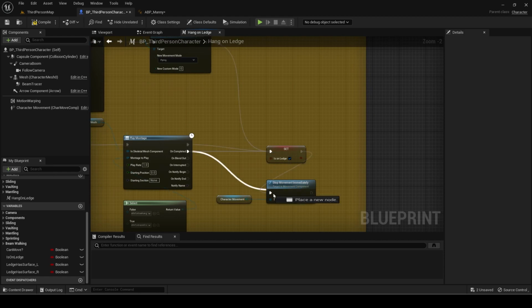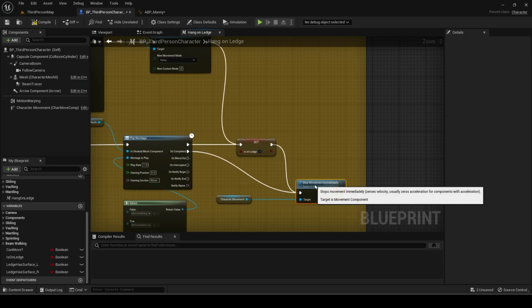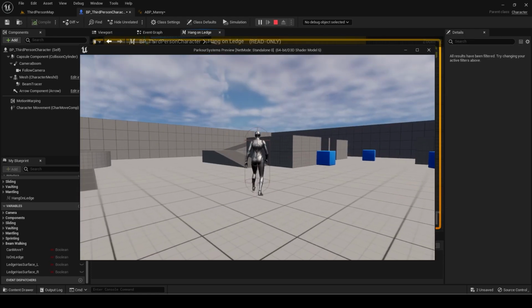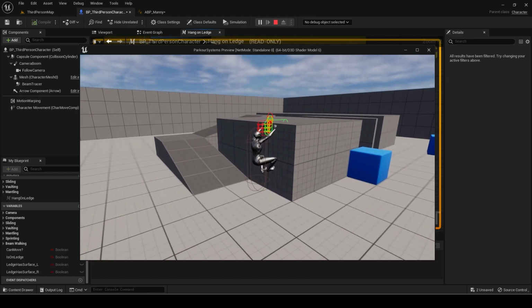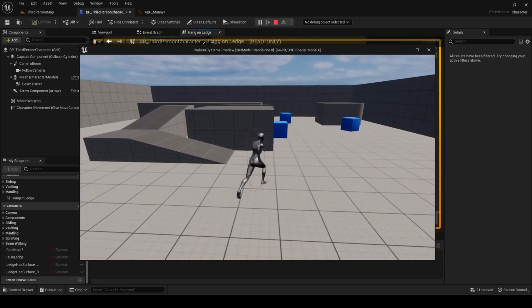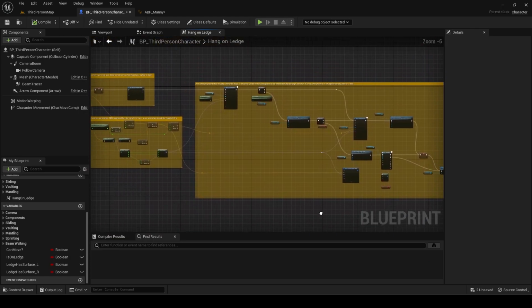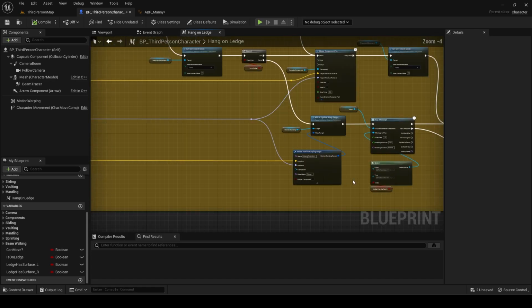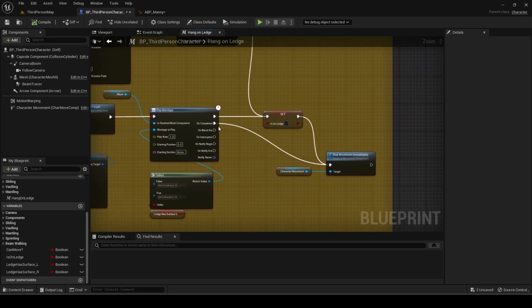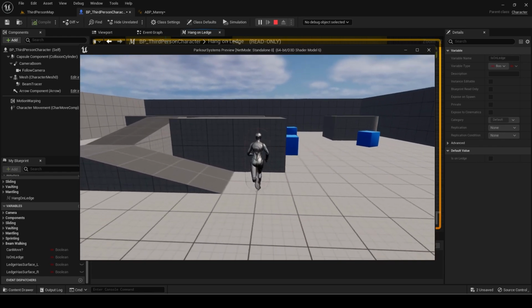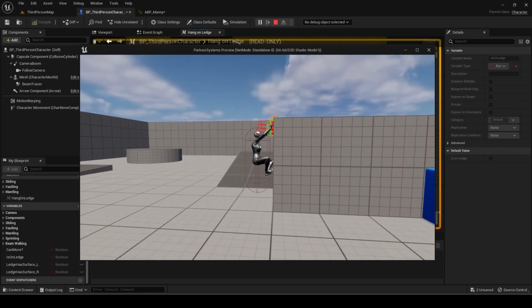Rearrange these nodes. Now the bugs are mostly fixed.